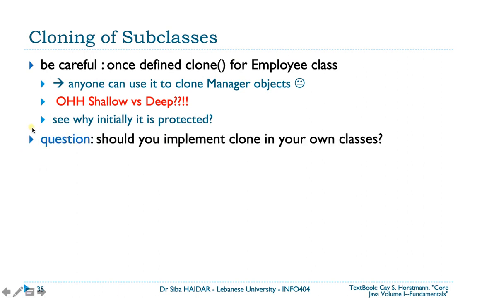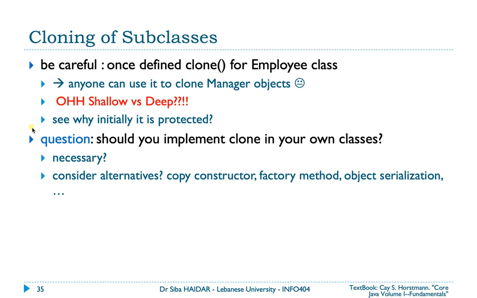So the question is, when you define the class Employee, you should ask yourself, should you implement clone in your own classes? Because if you implement clone, all of your subclasses will inherit this public clone. Okay? Are you sure you need it? Because if you don't need it, don't do it.